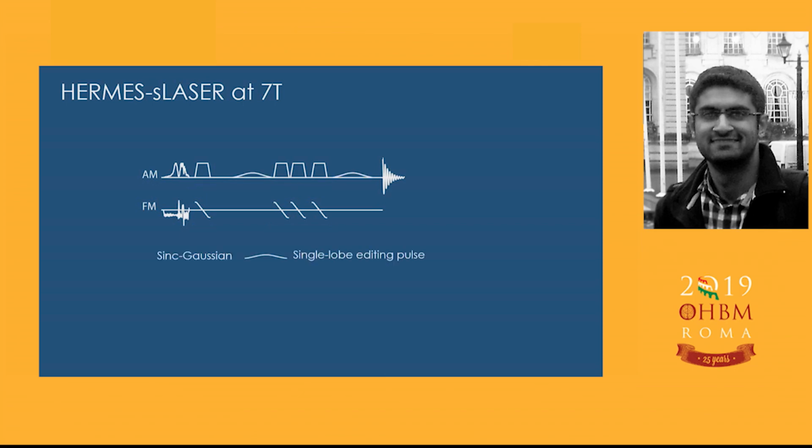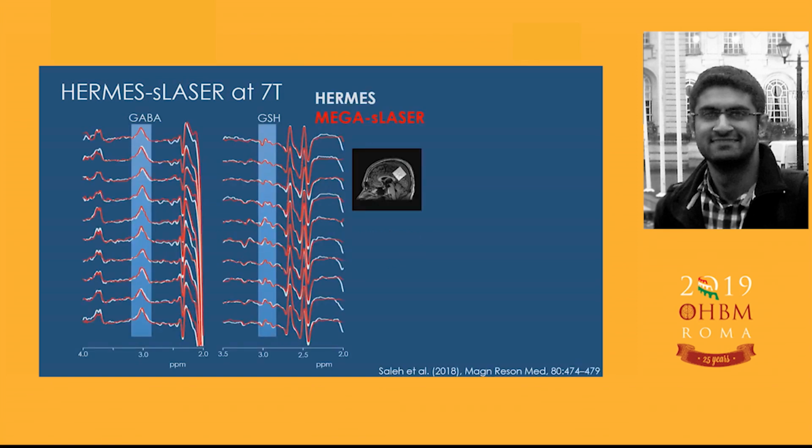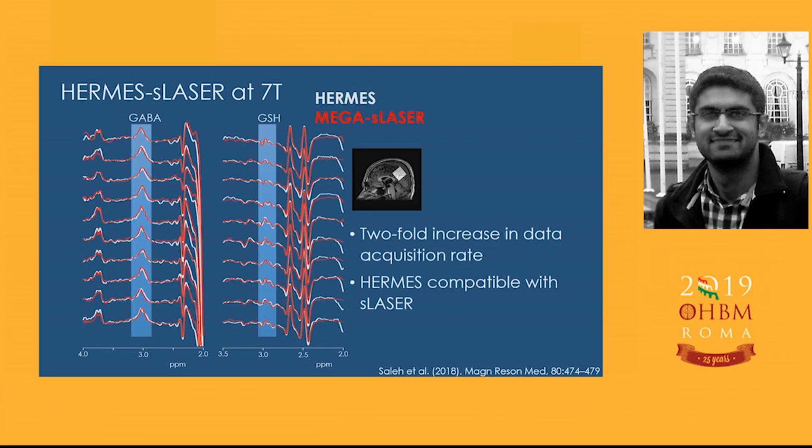If you include your editing pulses, now you can perform your MEGA editing using single lobe, and if you include dual lobe editing pulses, you can now perform HERMES editing. So this was applied in 10 healthy volunteers, and here we have the MEGA-edited data overlapped with HERMES-edited data. You can see again, just like at 3 Tesla, in terms of signal line width, pattern and amplitude, the 2 edited spectra agree with each other. And now HERMES allows a 2-fold increase in data acquisition rate at 7 Tesla. Another important point to note is that at 3 Tesla, we perform HERMES using PRESS localization. Over here, we used semi-LASER localization. The next step would be to have this semi-LASER at 3 Tesla, so then you can gain the same benefits that we get at 7 Tesla.